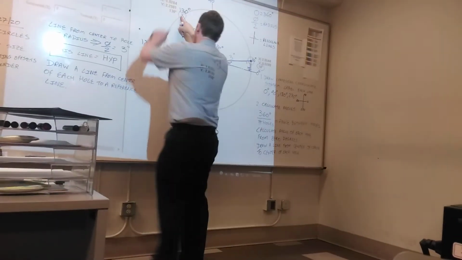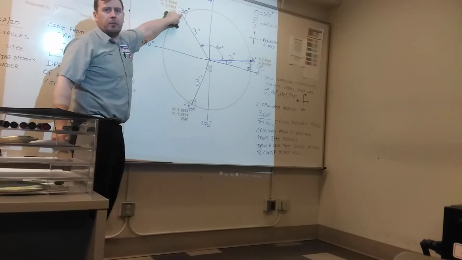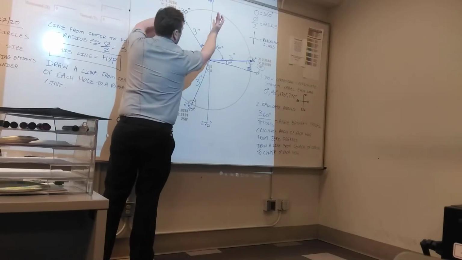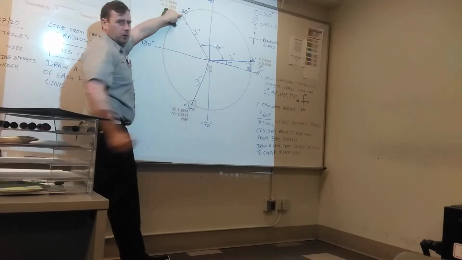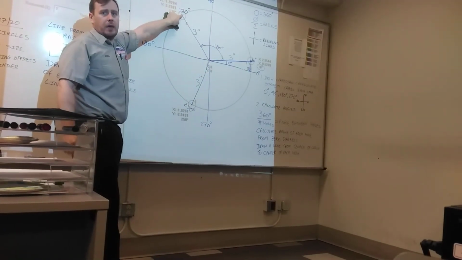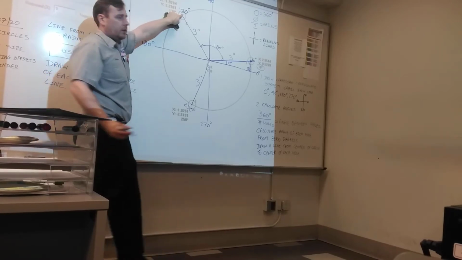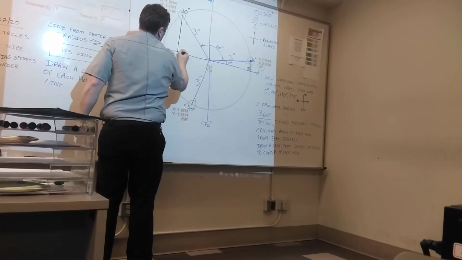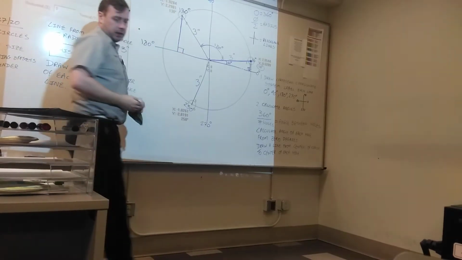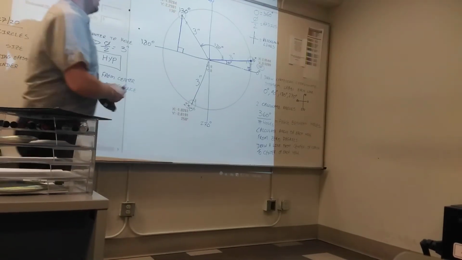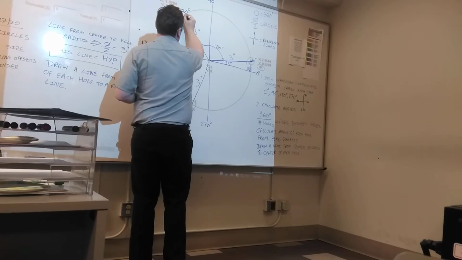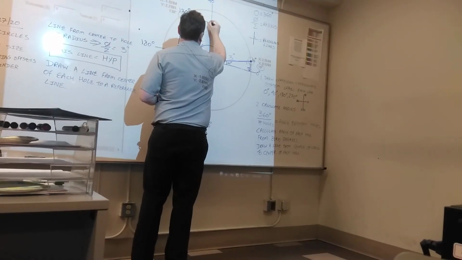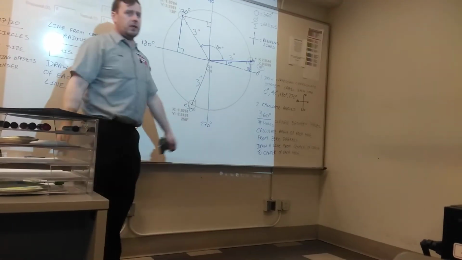For hole number 2, again, pick a reference line. Do you want the vertical one or the horizontal one? It makes no difference. If you draw down here, that will be your 90 degrees. If you draw this way, that will be your 90 degrees.